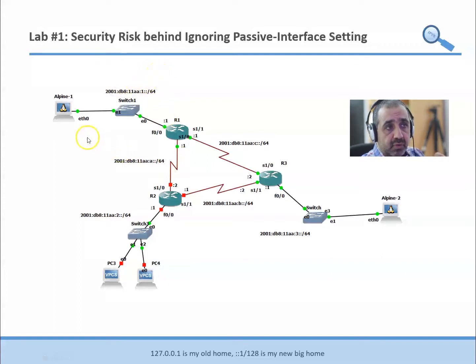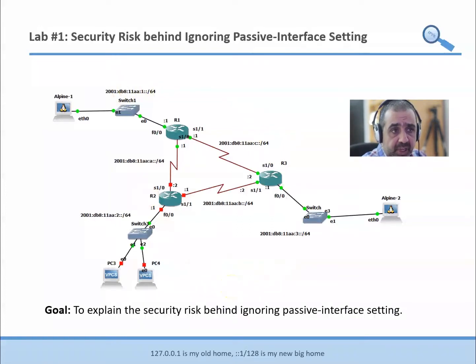We have also 4 PCs: Alpine 1, PC3, PC4, and Alpine 2. All these PCs are equipped with the Linux operating system. The ultimate goal of this lab is to explain the security risk behind ignoring passive interface setting.